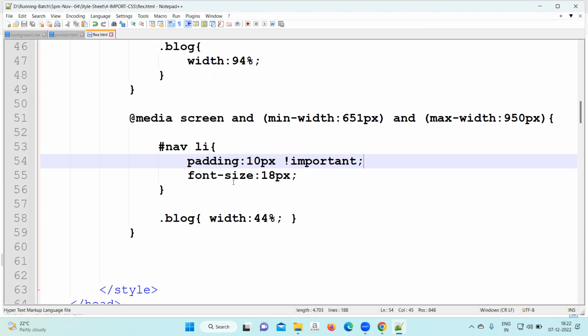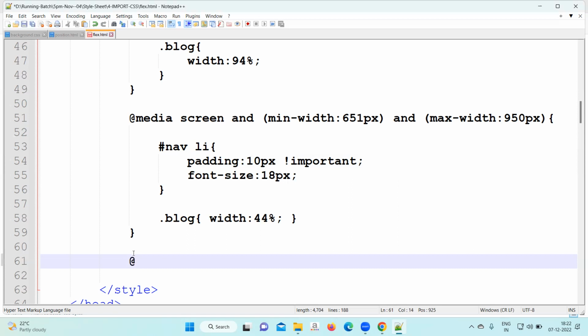A 100 pixel range you can keep, or up to 1100 you can keep. 951 to 1100 pixel. Write another media query where 3 blocks should come in one line. Only 3 blocks will come in one line.